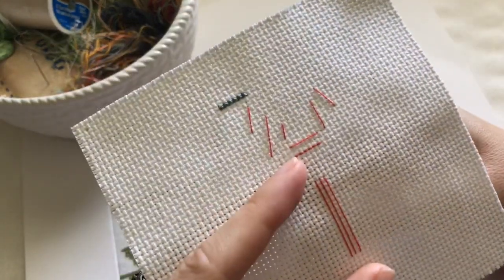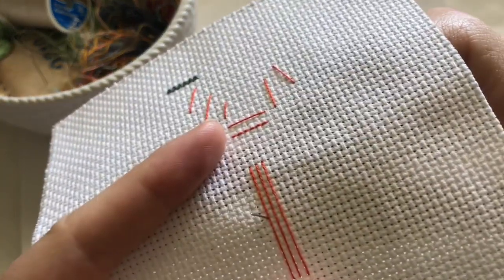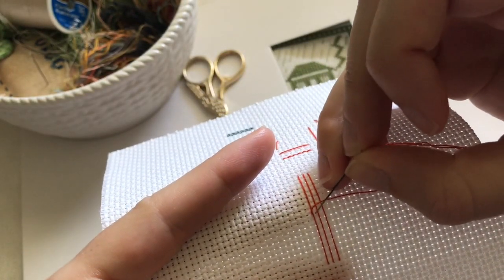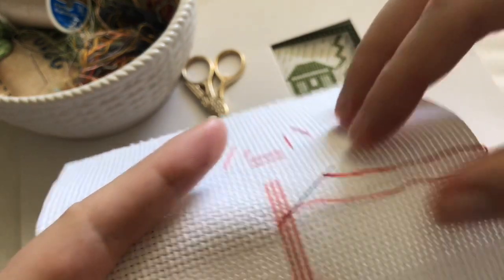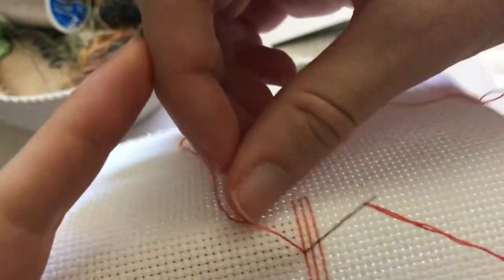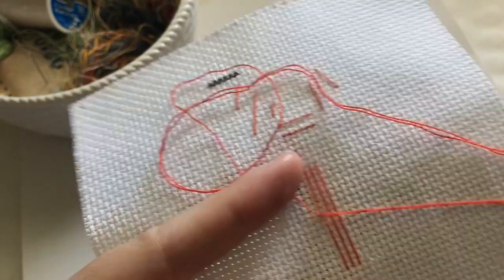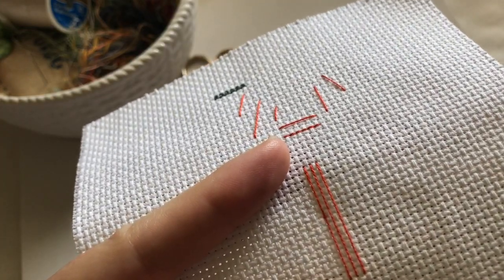And couching, so I'm going to pick approximately the center point, and I'm going to do this first one here, and I'm going to come up on the left side of the stitch. And now I'm going to go on the other side of that stitch, and I'm going to go through the exact same hole. It's kind of hard to show on camera because this is all so small and dainty. But the floss came up on the left-hand side of the long stitch, and now I've got the needle on the right-hand side. And what's going to happen when I pull this through is this little loop of floss is now going to pin that in place.